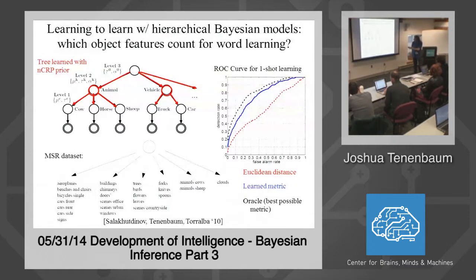So what you've got here is that the black curve is the best possible performance you could do with an infinite number of examples using this representation, where you have this 45,000 dimensional feature space, and also you represent each category just as a multidimensional Gaussian. That's itself pretty restrictive. And this is the best you can do with all the examples that you have. The red curve is what you get when you just do Euclidean distance in the original feature space. So no learning to learn, you're just doing nearest neighbor similarity. And chance performance for an ROC curve is just this diagonal line. And you can see that Euclidean distance is barely above chance.